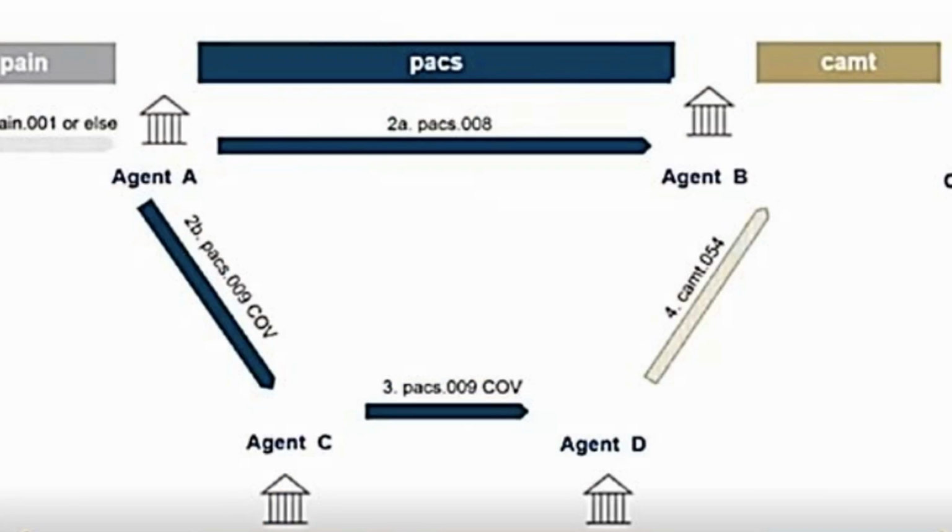Then there's the second part of a transaction called pacs, and pacs relates directly to settlement. This is the settlement part of a payment. There are lots of types of pacs settlement codes, so I'm not going to go into all of them, but just understand that it means settlement and can quite simply be defined as a message of a transaction that goes from a bank to a bank. Now, when we're talking about XRP and cross-border payments and bank-to-bank payments, this is what we're interested in. We're interested in pacs messaging codes.